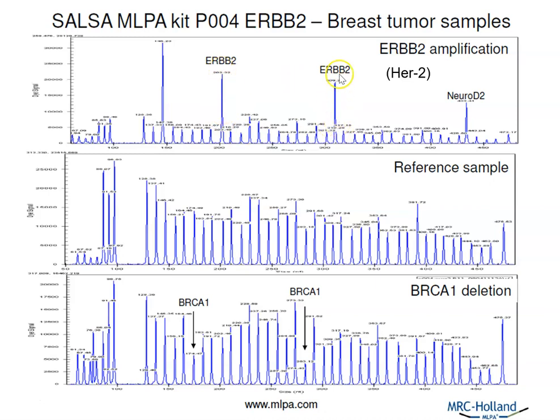Now you all should be aware of the ERB2 gene. It's also known as HER2. So here is a normal reference sample DNA, and we can have a probe set for all of the genes that are relevant to breast cancer. That would be BRCA1, BRCA2, HER2, maybe epidermal growth factor, and various other genes. And what we can do in a single experiment is find out whether the main cancer-causing genes are either lost or gained in this pathological sample.